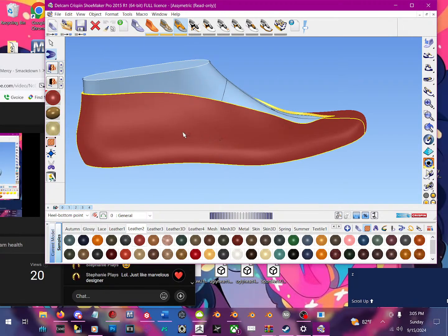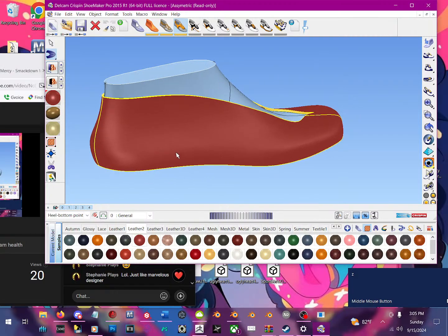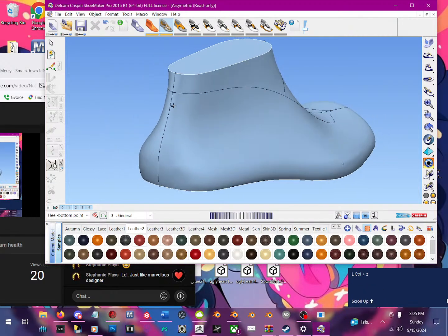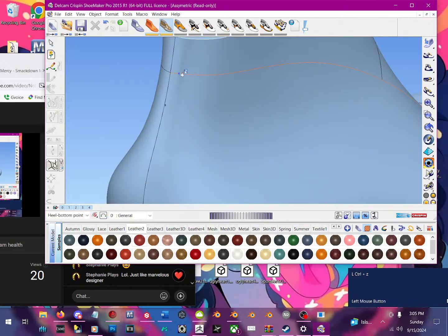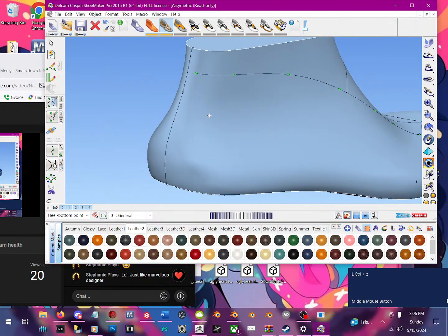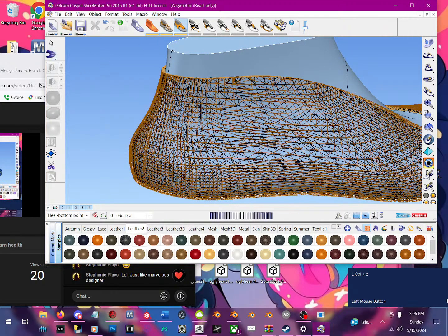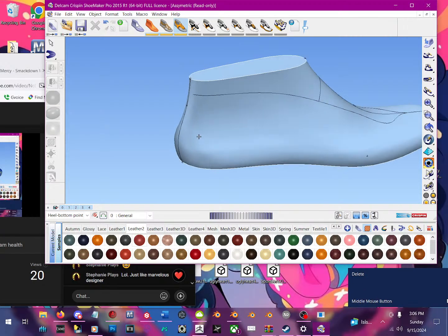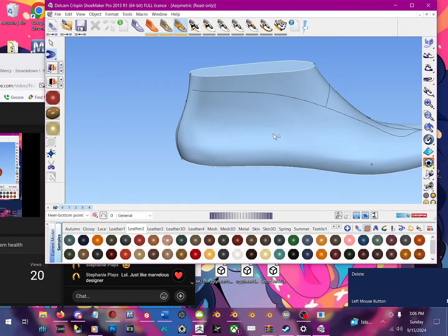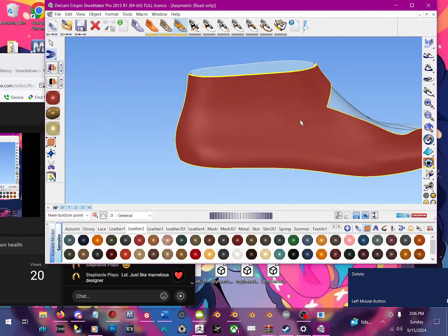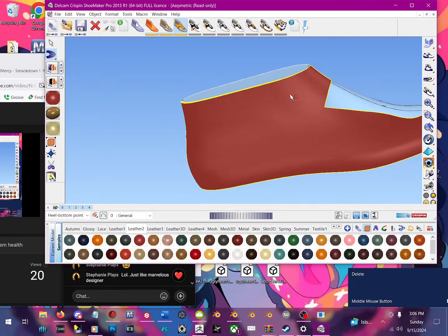Now, one thing that you really need to pay attention to is that it will fill in closed spaces with material. If you go back to your style lines, let's say we had a dot that wasn't quite connected to the end here and it was open like this. When you try to fill it, it's going to give you an error and not really want to do it. So I'm going to delete this because that seemed to have broken. So we're going to grab this and try to fill it in. And it's going to fill up to where the closest closed loop is.